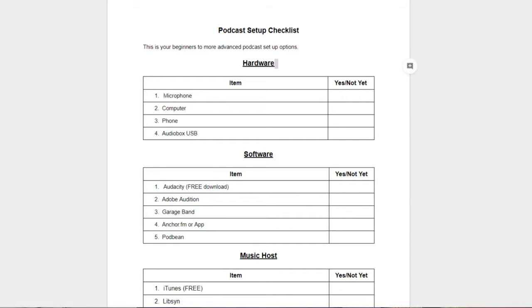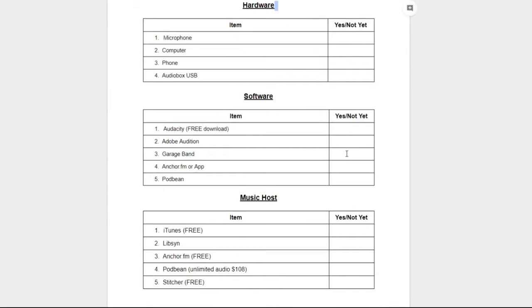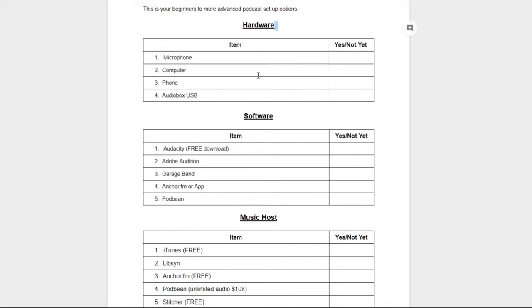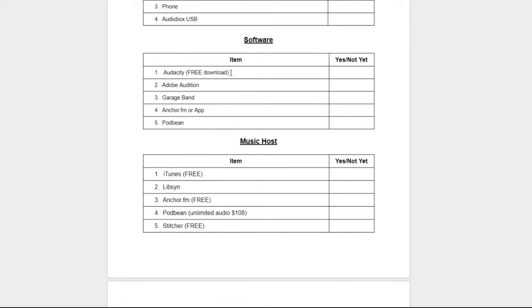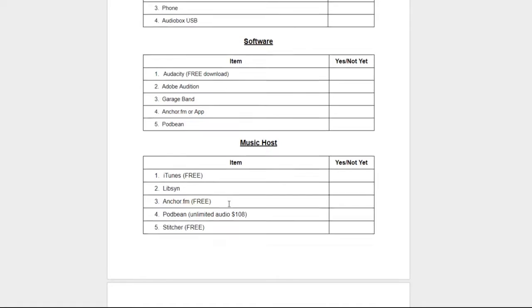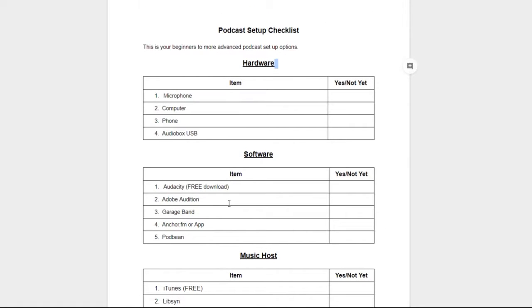Okay. Now, there are specific things that you would need. Let me just pull this up, and I'm going to turn this around so you can see it. Here is the podcast setup checklist that I just talked about, laid out for you guys so you can see each of the pieces you would need to set up your podcast. You've got your hardware right here, and this is what I'll be talking about, then the software, the music host, and these items. I'll put a link to this so you can download it and use it as your guide.